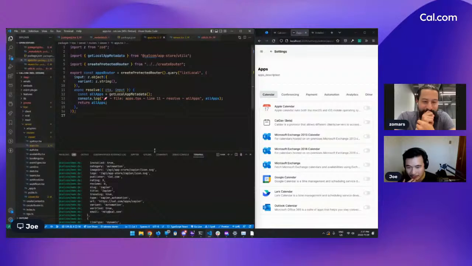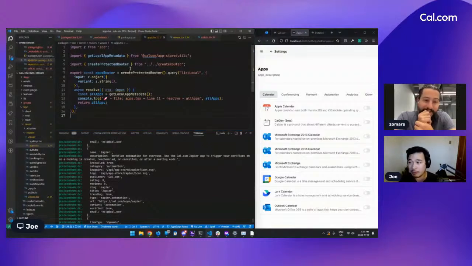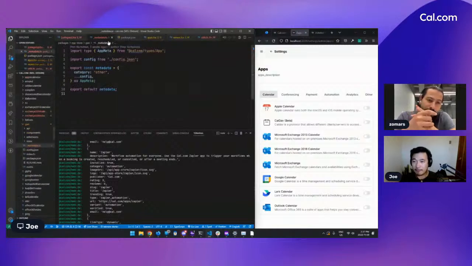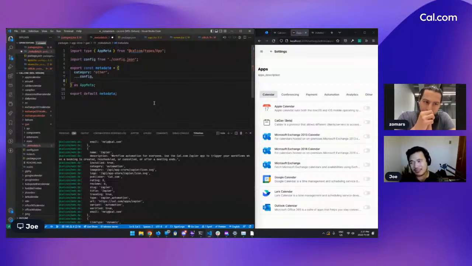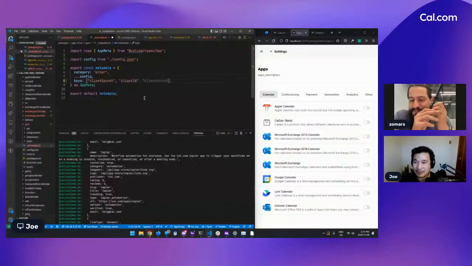So yeah, I think we can, if this is from the metadata, I guess. I'm thinking we have keys and then client secret, client ID, something sort of like that in the metadata.